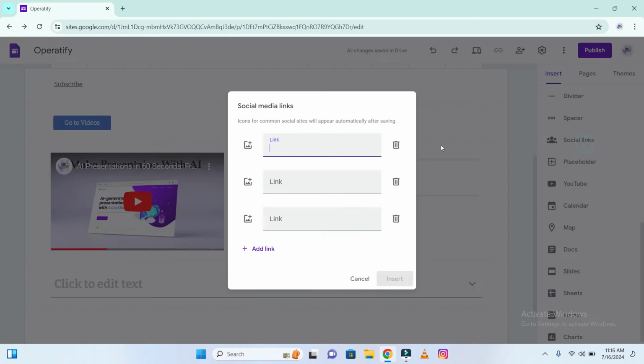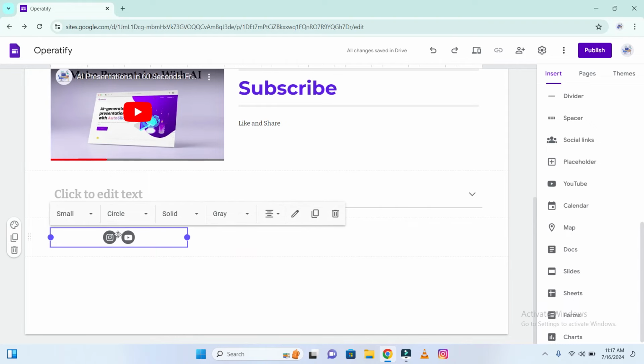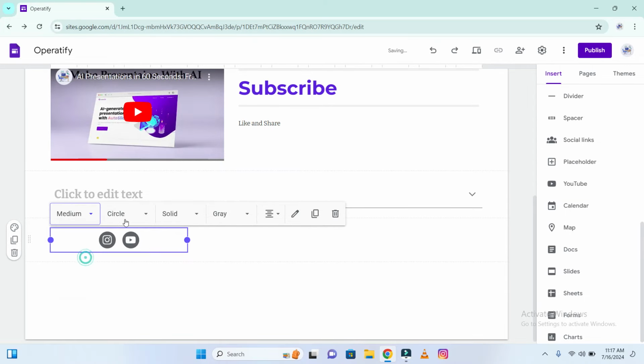There are social links. If you add the social media links of your accounts, let's say Instagram and YouTube as well, you can add as many links as you want and then click on insert. So as you can see, this link has been inserted. You can change the size and the structure, like I say square shape, and then you can make it outline or solid, or you can give it a color, and lead copy.